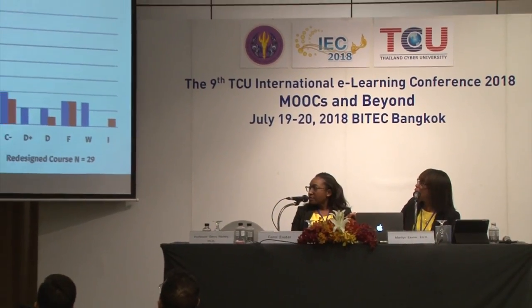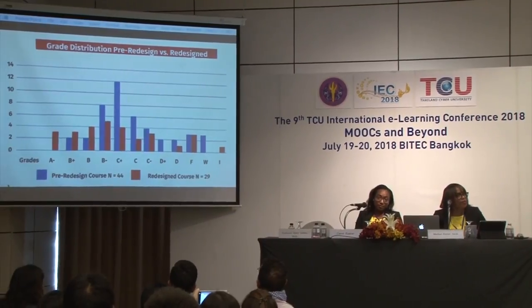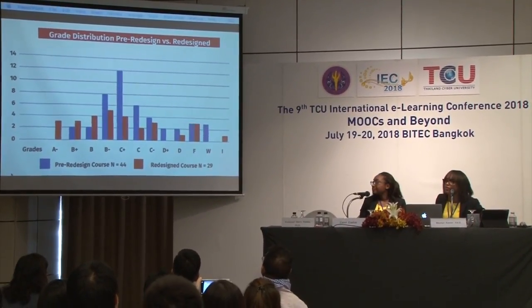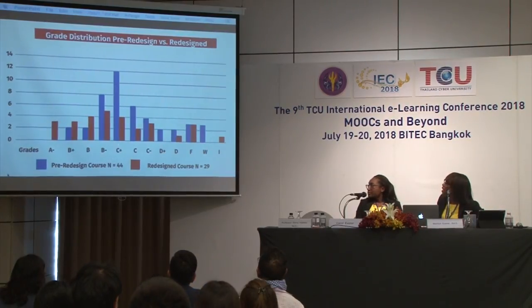Just fast forward to, there you go. Okay, so let's just take a look here. The pre-redesign is in the blue. Before I redesigned my course, we had no A's in the class. And I was thinking, is the work that hard? What's going on? How come students aren't making A's? But we know the issues. Then we had a significant number of C's in the class, and again, we had the D's, F's, and W's.